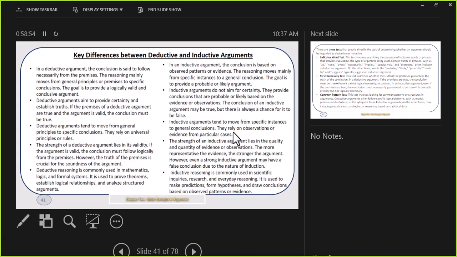A philosopher by the name Bertrand Russell came up with the problem known as the problem of induction. You can search it in your Google search, problem of induction. Even though we depend on inductive reasoning in our everyday reasoning, it suffers from certain epistemological predicaments, certain crises that cannot be answered, cannot be certain of its occurrence.